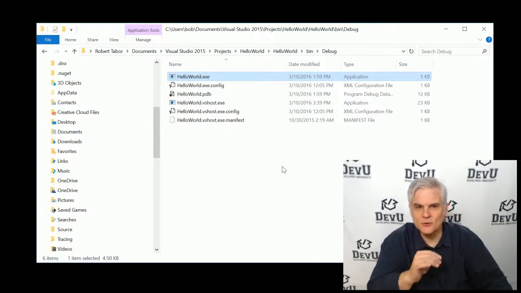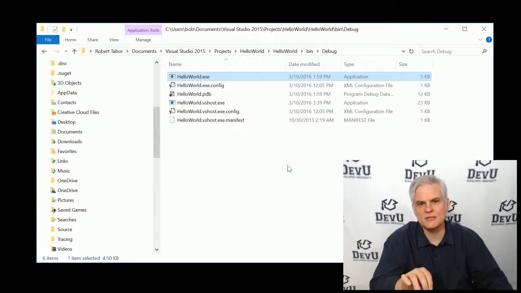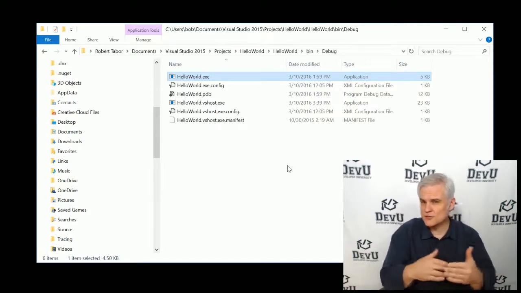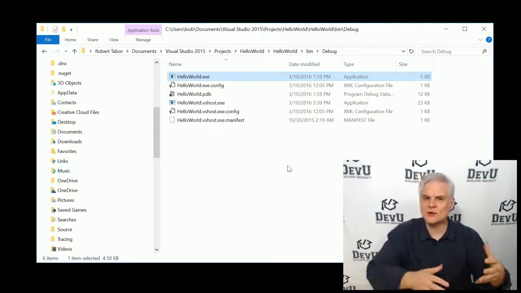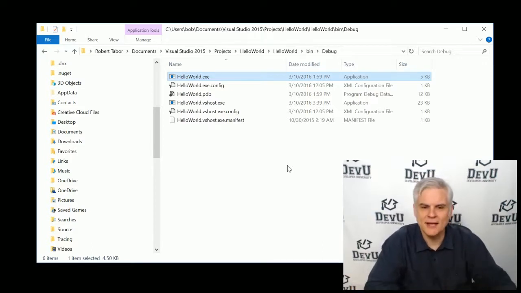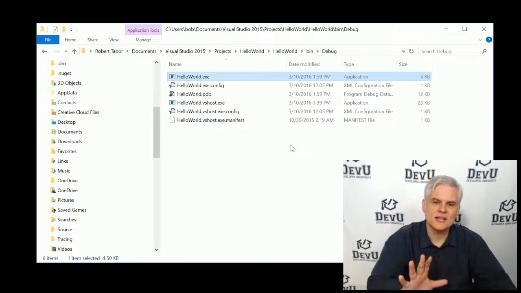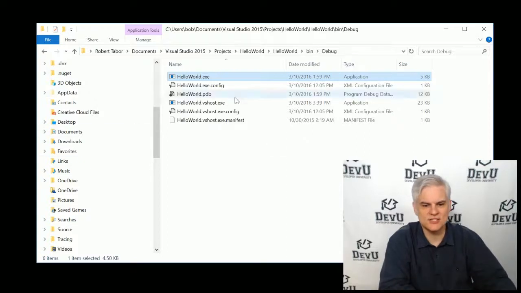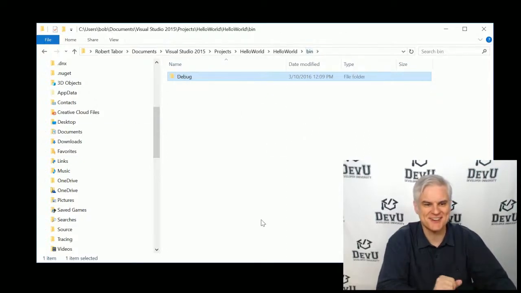And so, compiling your code into a working application is the end goal, but I don't want to talk about compilation too much yet, or about creating a debug version versus a release version of your .NET assembly, of your compiled code. I think you're going to get a better appreciation for those ideas after we get past some more of the basics. So what I want to do is just stop our conversation about the bin directory right now, and we'll come back to that a little bit later.